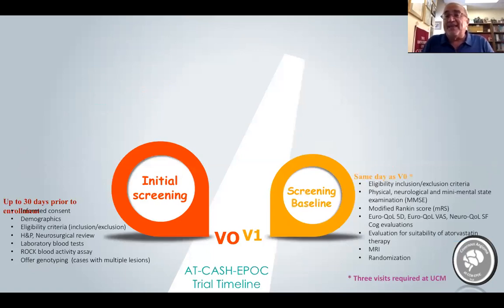And you get given a pack of medications to start to take once a day, along with a log. You have to log what you are taking, because we have to be sure you're not cheating and not taking the medicine one day, taking it another day. So we will ask you to keep a log of your medications, and we will count the pills and do all of that stuff to be sure. And we're also testing your blood to know if the drug is in the blood. So if you cheat, we'll know it eventually.